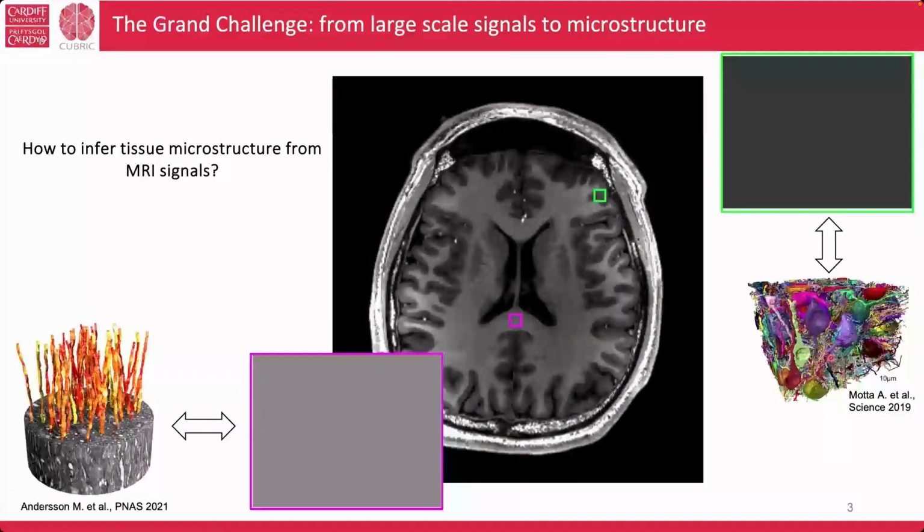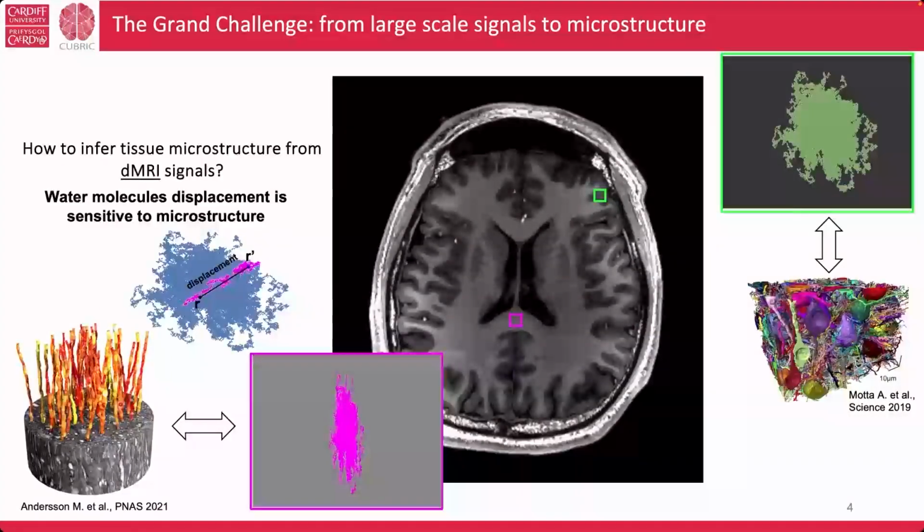And here is an example of the kind of contrast in a T2-weighted image, the B0, you would see, and the underlying tissue that generated this contrast. In the white matter, you might see something a little bit different, and the microstructure underneath it is also different. So how can we go from something that we measure at the macroscopic scale down to features that are microscopic, at the micrometer scale? There are many different ways using MRI we can do this. We can bridge this resolution gap.